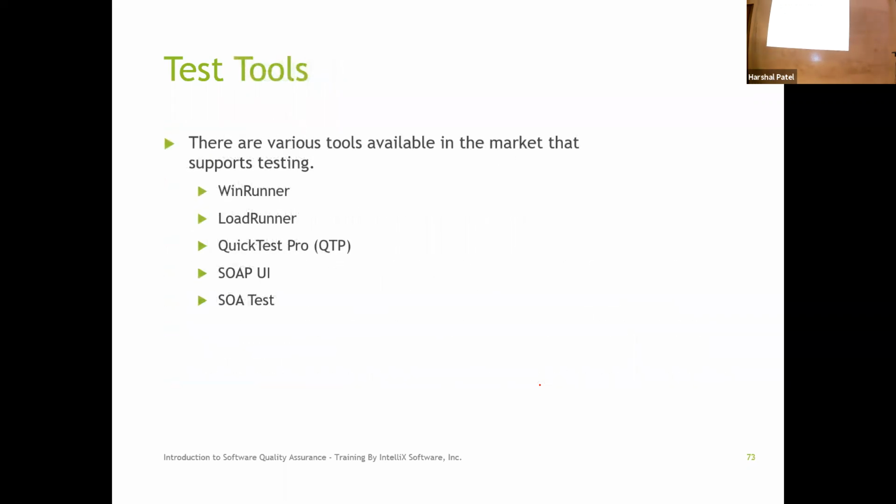And then you talk about the test tools. Remember, we talked about the resources. I need to identify what tools I need in order to perform my function of testing the software. So here are some examples, and we'll look at some of those tools as we go through the testing.